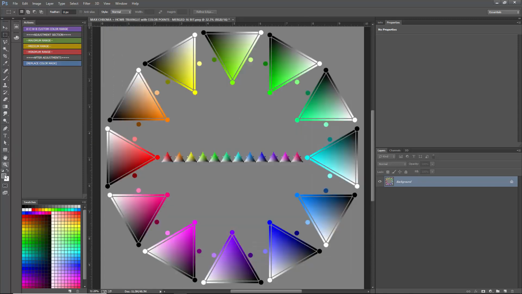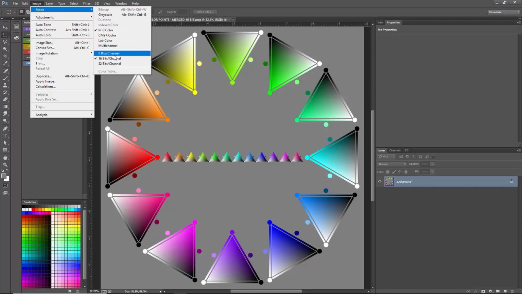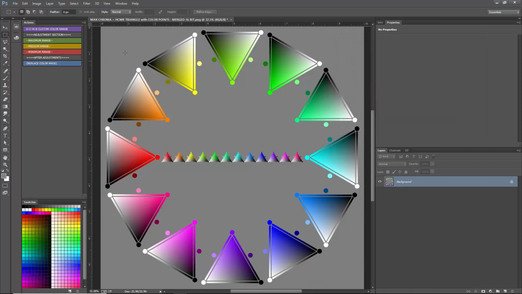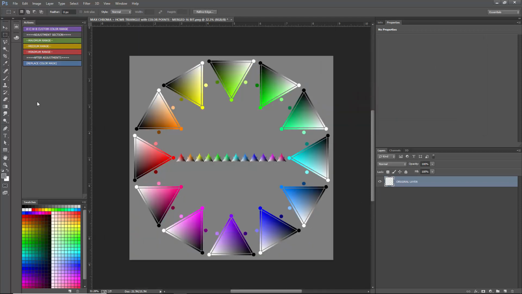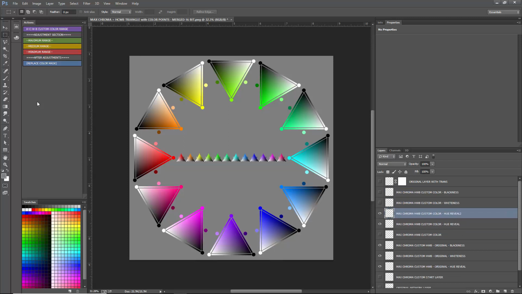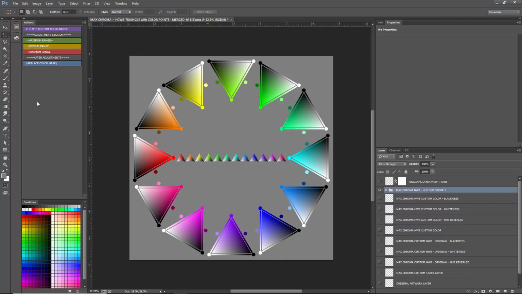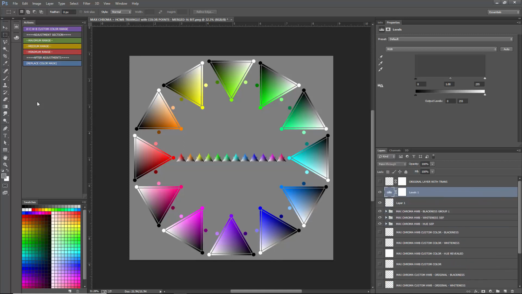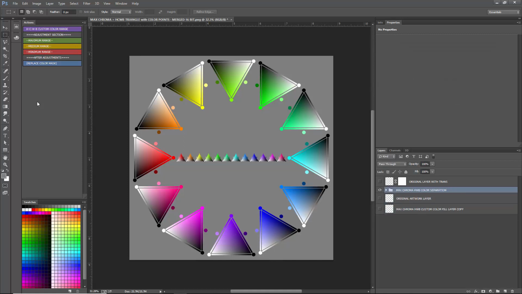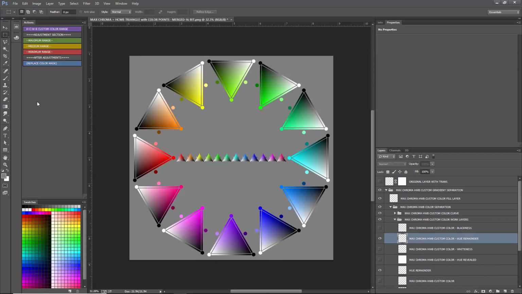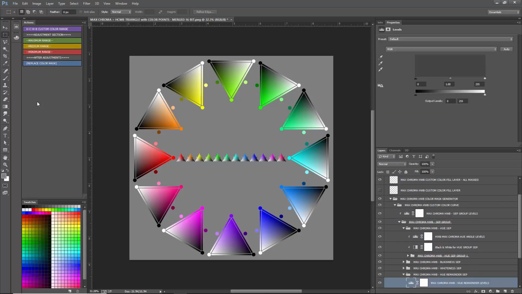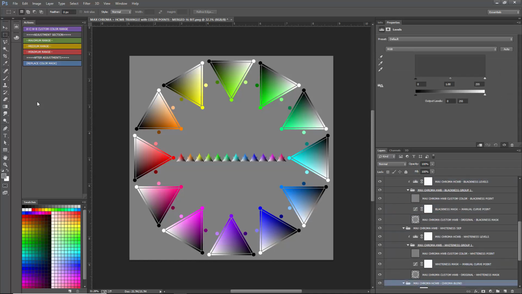Let me close this. Now let me go ahead and eyedrop, and I'll just move this to 8-bit. So what if I pull something like a gray color with this custom color range? It's going to default to only select the neutral range. And if you have an image in which you've selected that, it may appear that the mask is missing a lot of pieces to it. Okay, so when this is done, I'll show you a different option you have.